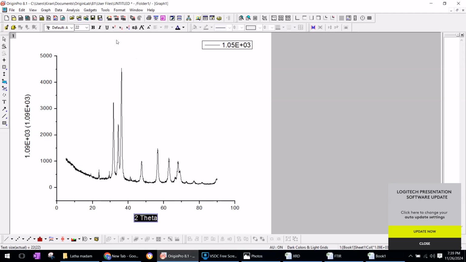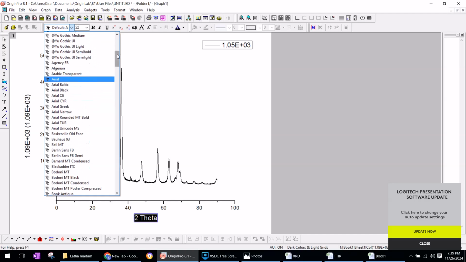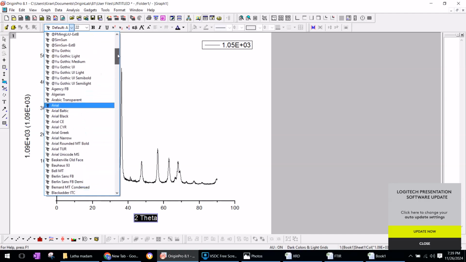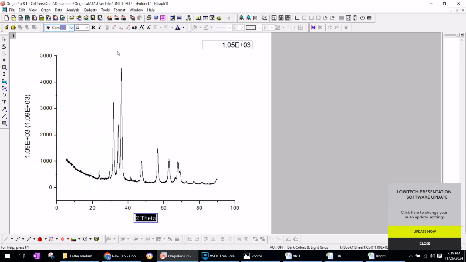You can also modify the font. I will prefer Cambria for this, and then size, and then you can bold it, underline it, and then you can make it italic. Then here also, if it is absorbance, you can write it as absorbance.